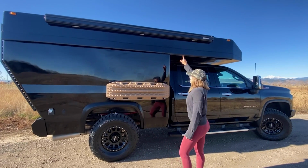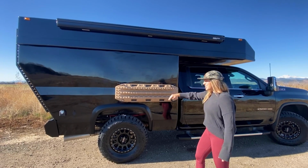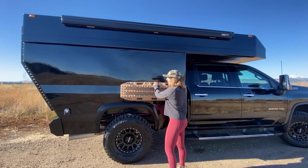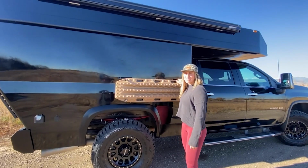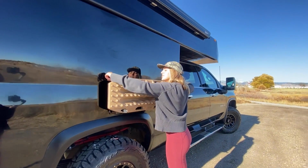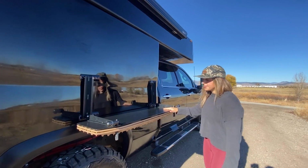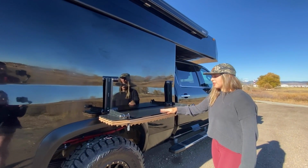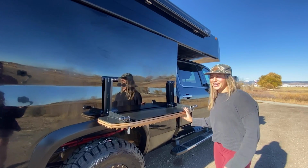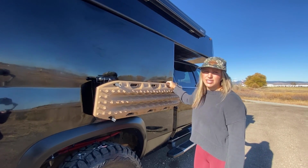Additionally, outside we have this Fiamma awning, so that's going to be nice for some shade on a day like today where it's nice and sunny. We also have our custom Rossmönster MaxTrack table mount systems. We have them on both sides of this rig, so you can always have a nice little flip down happy hour table. Great thing about these is they're multifunctional, so you can have a beer out here, but you can also flip it up, take down your MaxTracks to get out of a sticky situation.